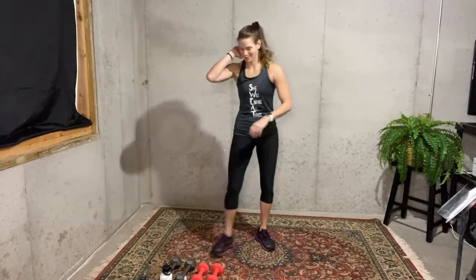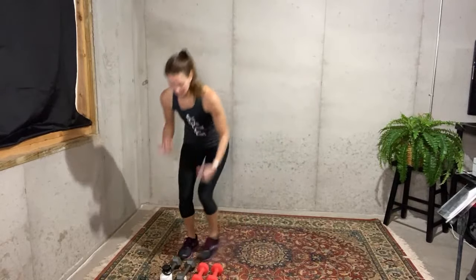We have top halves, 2x2, we have some bottom halves, and then we also have some single lunges in as well. So we'll step back and we'll do some single lunges too. Okay, if you have a bar, you can feel free to put that on your back. Weights right at your side. All right, feet shoulder width apart, top halves.